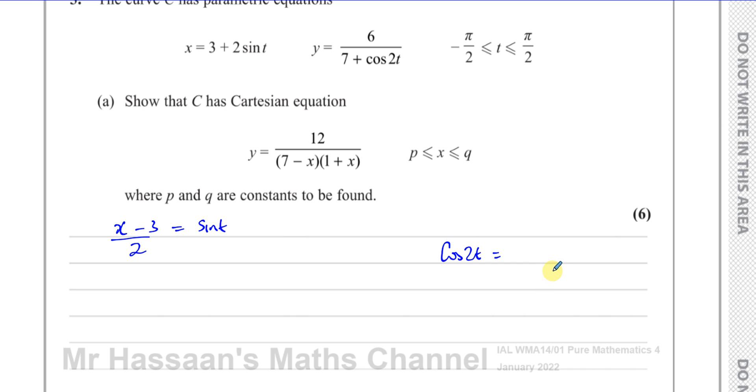We know the double angle formulae. We should know the double angle formulae. One of the double angle formulae is cosine of 2 theta is equal to 1 minus 2 sine squared theta. So I can rewrite this as 1 minus 2 sine squared T. Now, this is something that we should know. It's not something that will be given to you.